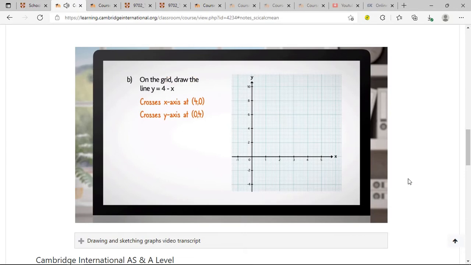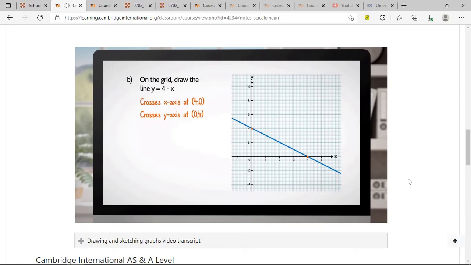You don't have a set of values for x, but if you make sure that you use the graph paper fully, you will have an acceptable answer. You should plot each point and then draw, as accurately as you can with a ruler, the straight line that passes through the 2 points. A good tip is to check a third point to try to make sure you've not made an error.